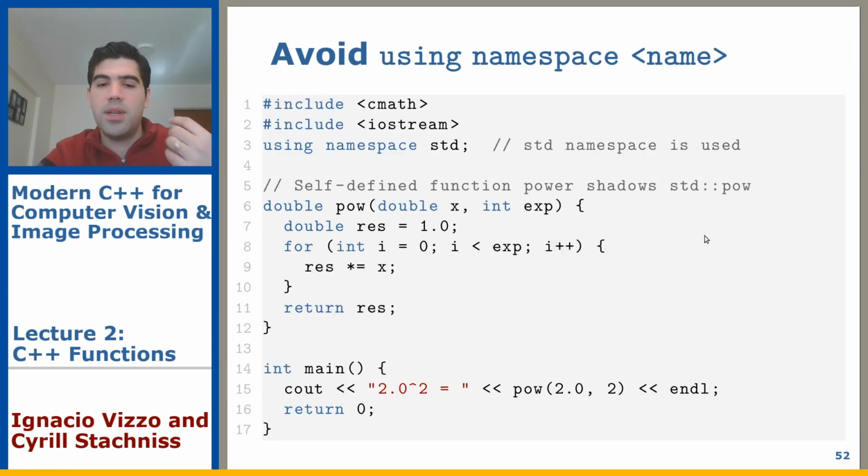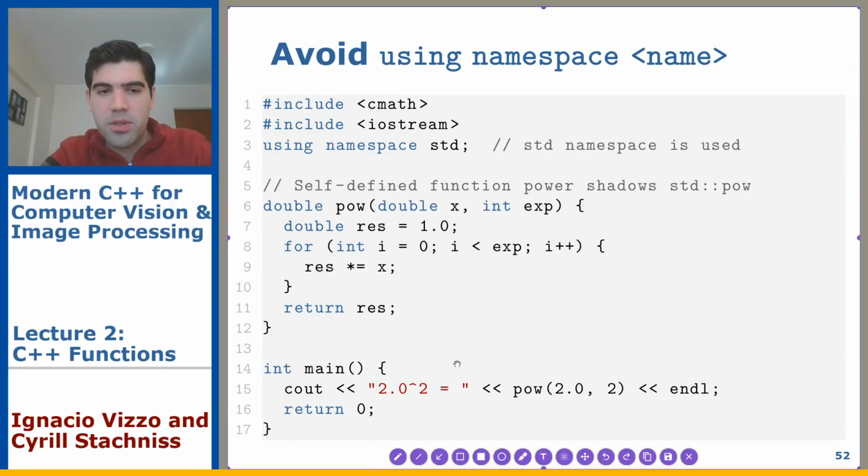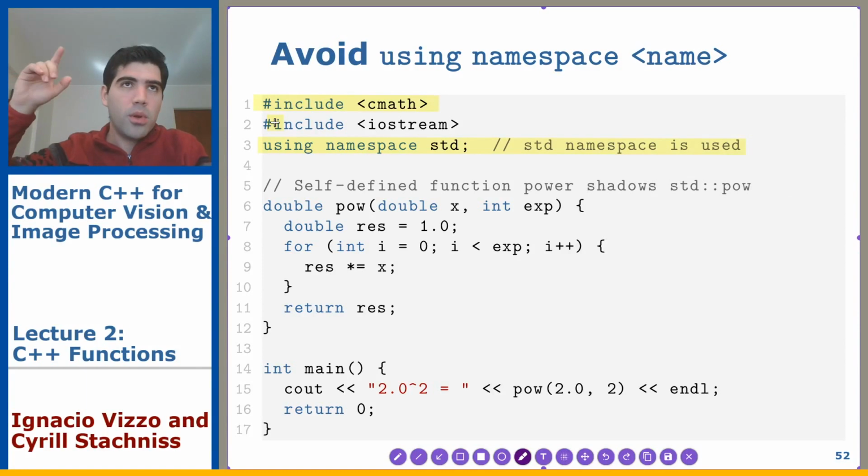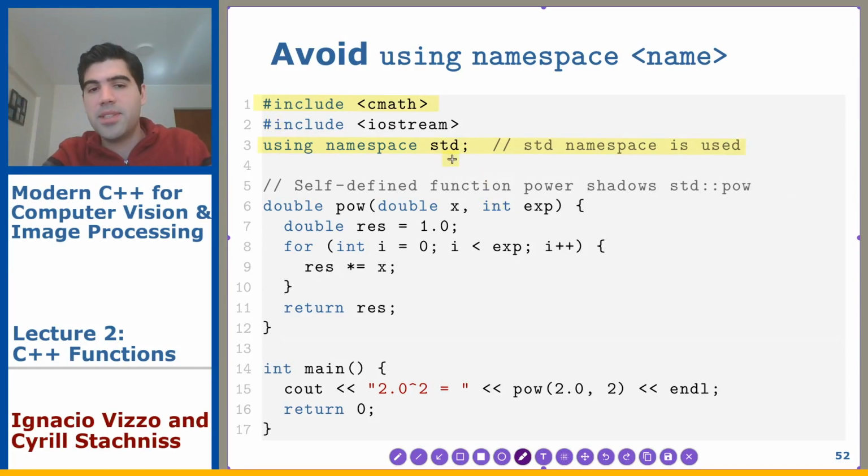What's going on here is that you're basically clashing two functions because of the using namespace directive. When you do this, you're basically accessing whatever is inside the namespace std, right? And at some point in your program, that might not even be in this file, maybe it's another file that you include, there is a function that is std::pow. But when you do using namespace std, then you remove this prefix and then it's just pow. And then you have your own function that is called pow. When the compiler tries to give the implementation for pow, it has no idea which one to pick, the one you defined or the one that is defined in cmath. So this is really funky, and this is one of the many reasons you should never use using namespace std.